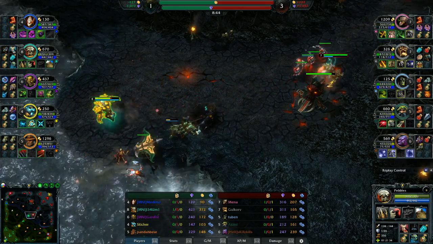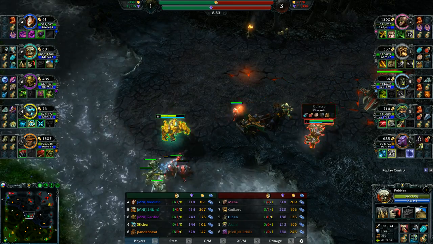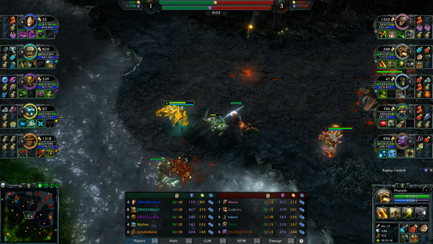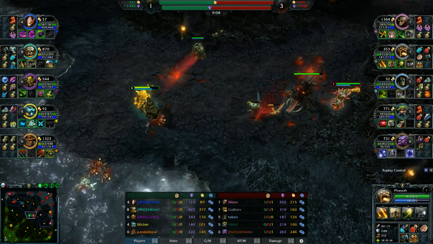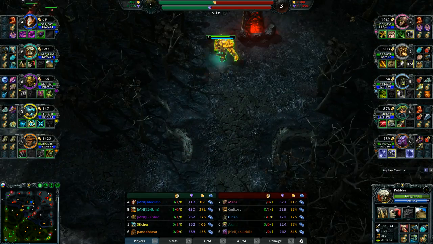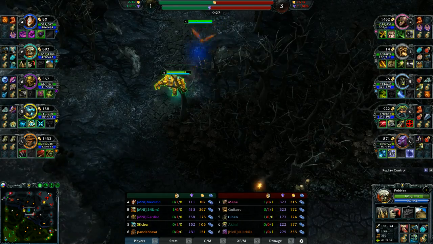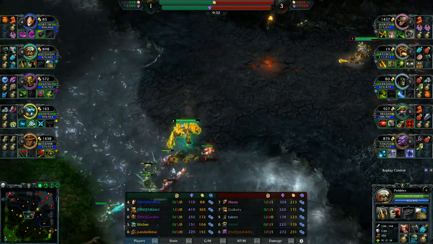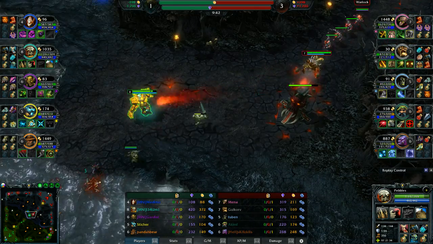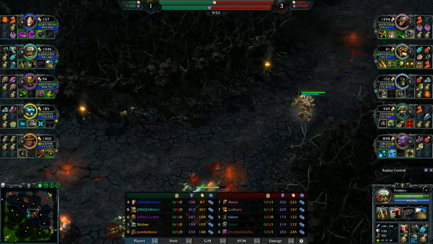As you can see, skilled ultimate on level 8, just so I can last hit better. I now deal 140 damage per attack. He cannot even try to last hit against me, and if he gets too close, he's pretty much dead. So that's why I'm keeping him away. Well, that doesn't make any sense what I'm saying right now. Anyways, I'm just trying to make him scared, and he really is scared.